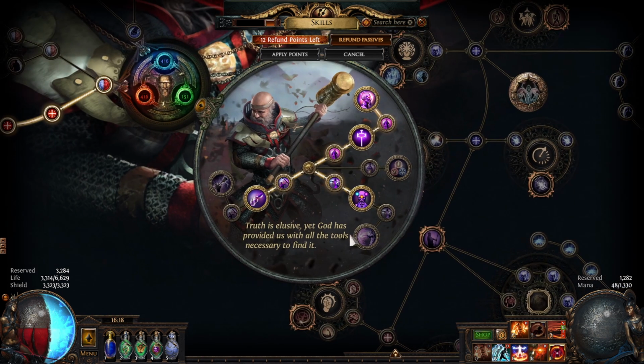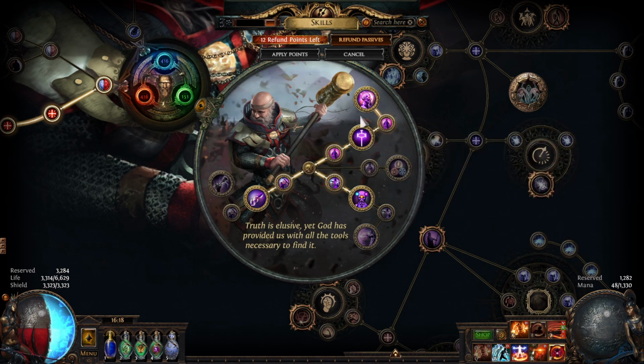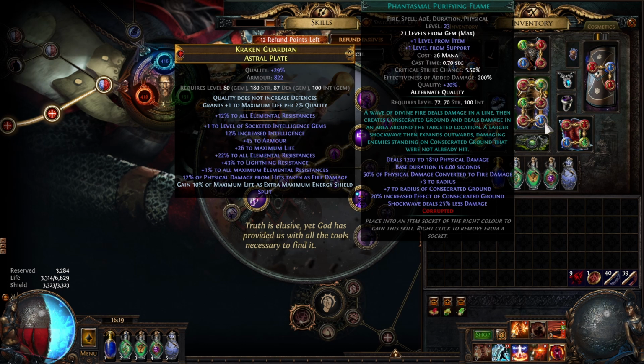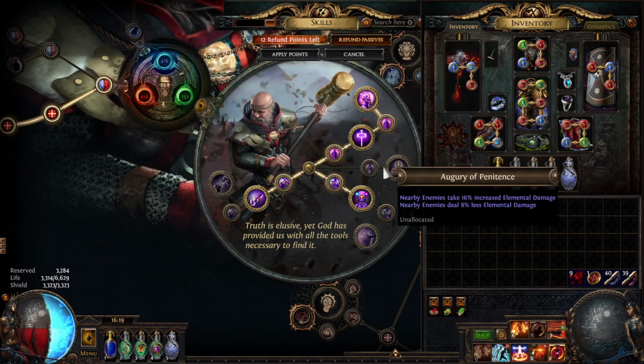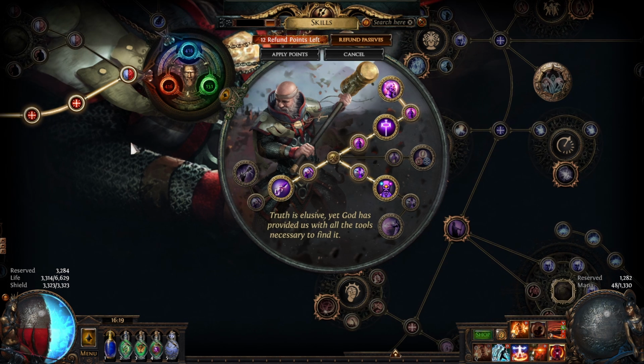Bottled Faith also has the same wording as Consecrated Ground you create applies a certain amount of increased damage taken, and it scales with the 70% total increased effective Consecrated Ground. There's also a Watcher's Eye mod that has Zealotry, causes Consecrated Ground to have, I think, up to 15% as well. You could go a Zealotry version to utilize that Watcher's Eye mod. You'll get quite a bit of damage out of it. But I go a more defensive version, but that's a more offensive version of the tree.